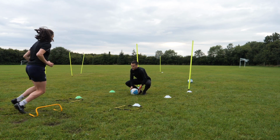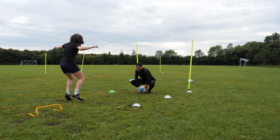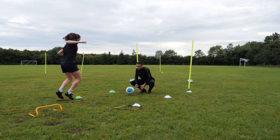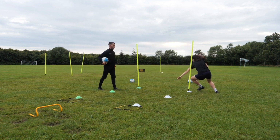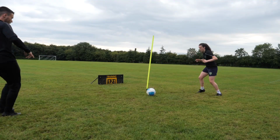Green. Good. Get back. Brilliant. Now it's on your right. Excellent. Play. Good. Good. Well done. Good. White. Good. Get there. Good. Turn through the middle. Back to the middle again. And get out. Good. Touch. Play.